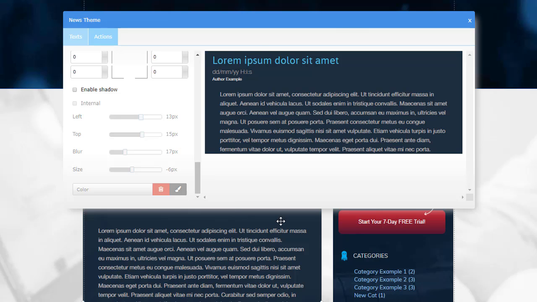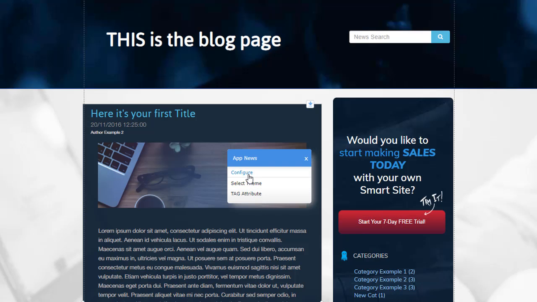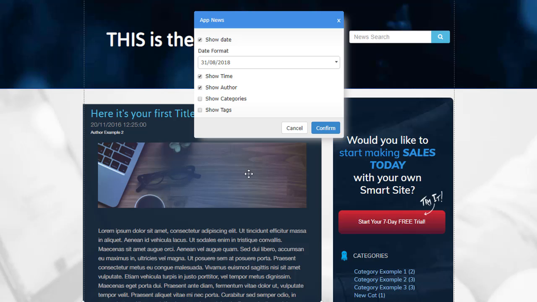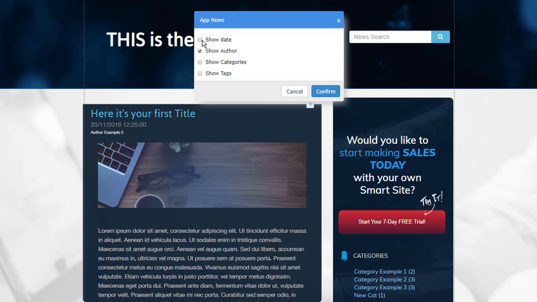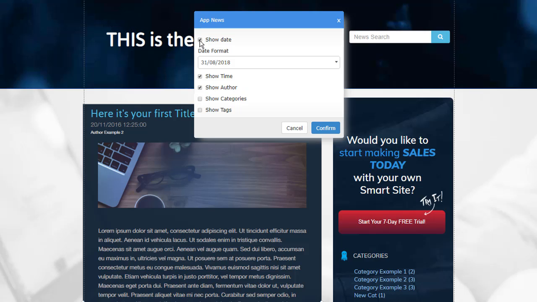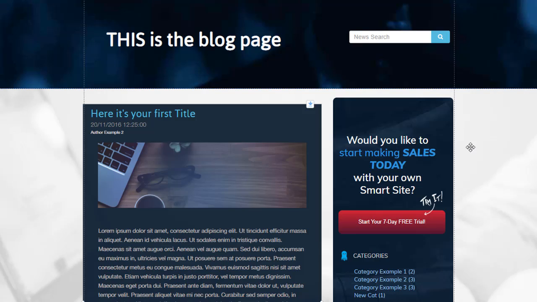Of course, the other thing that you can do is you can then go ahead and configure. And again, you'll see that the process is exactly the same as it was for the main blog. You can turn any of these off if you just disable the tick. So if we click that, so that you can see what happens. If we click the show date again, obviously it'll come back and we can go ahead and hit confirm. So it's really as simple as that. There's nothing to it. Just go ahead and style it in exactly the same way as you did your blog.